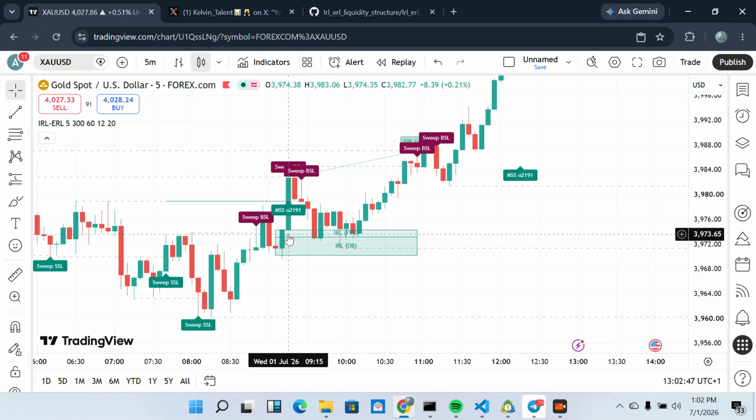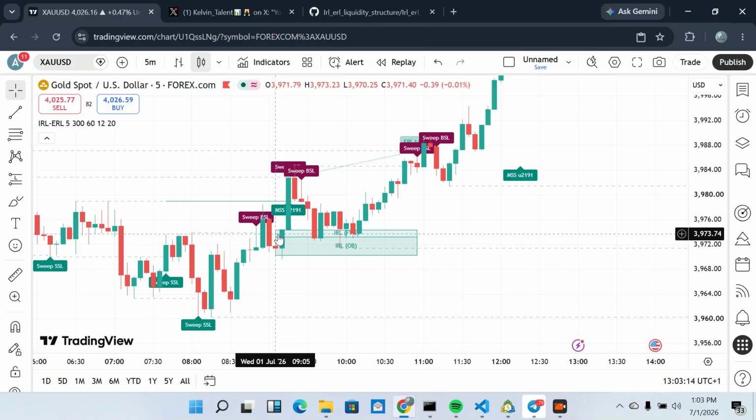So now looking at this, the steps we are using to take the trade are: 1 hour for the swing highs and swing lows, 15 minutes or 5 minutes, whatever you choose to use, for the fair value gap, and then you either use that same 15 minutes or use a lower time frame if you want to. But I will advise you to use the same time frame you used to spot the fair value gap to also take your entry on the order block.